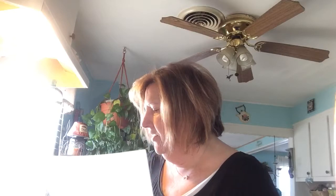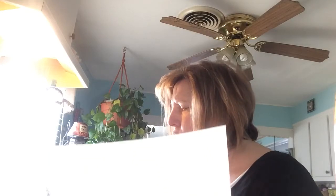I already put mine together, and it's smelling really good. By the smell alone, it's going to taste awesome. This is the first time I'm making it, too, so we're all going to be surprised. But somebody else had it. My girlfriend made it, and she said it was so good, and it lasts a couple days, so you have leftovers. I'm at the point now where I mixed everything in the pot.